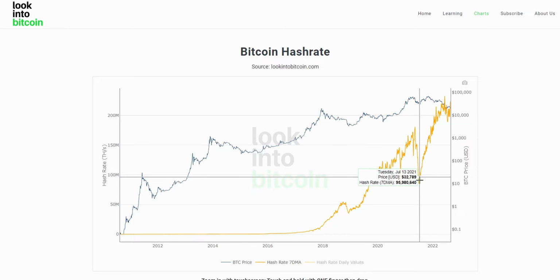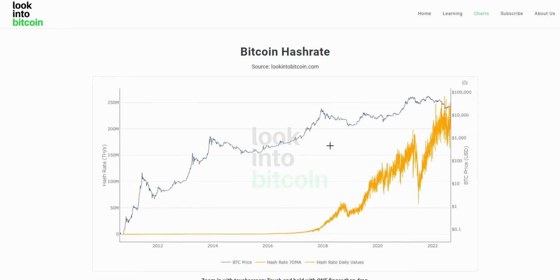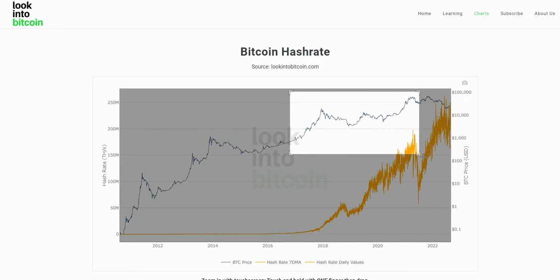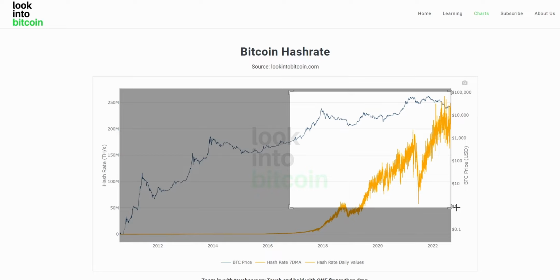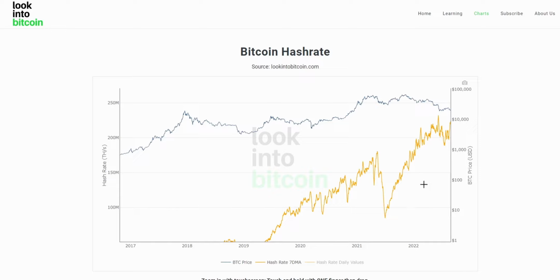Now, there may be some outside fundamental factors influencing this. So, for example, this dip we saw here in 2021 was somewhat related to the mining ban that was implemented across China. But again, especially if we load up a day-to-day value of the hash rate, we can see a correlation between Bitcoin mining hash rate and the actual underlying price. For example, in this most recent dip we've seen in price here, we did see the Bitcoin hash rate start to decrease, although it has most recently rebounded somewhat, so potentially that is a bullish sign of things to come.